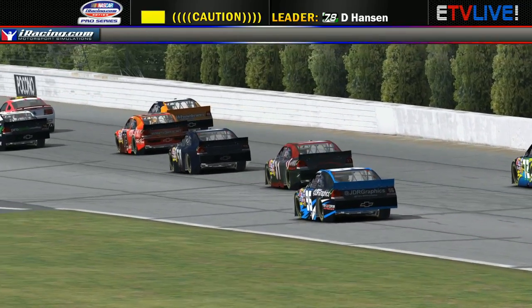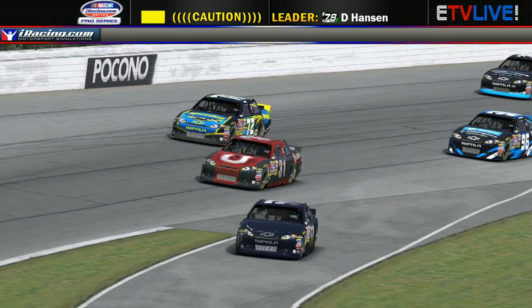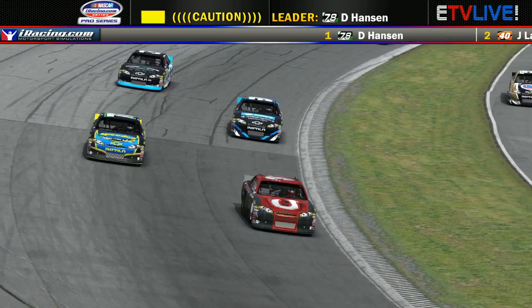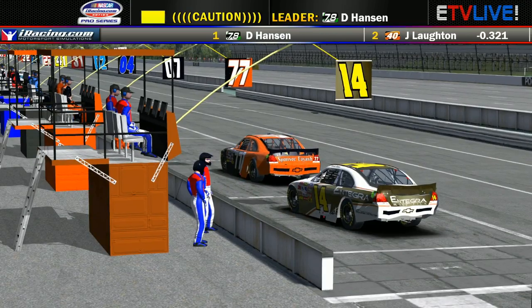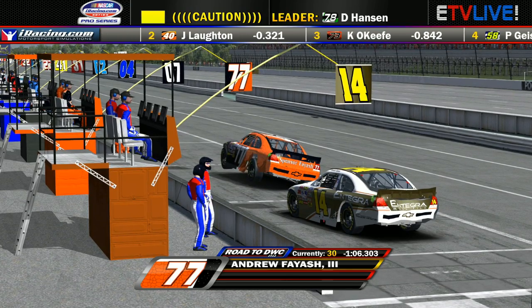Yeah, he's done a nice job being quiet the whole time he's really been in his iRacing career. I didn't really know about him until a couple of seasons ago when he made a solid run for pro and he got in, and he was quiet there, and he's still quiet. He's a clean driver. He's done a whale of a job this season to keep that car out of trouble. Here we have Andrew Fayes in the booth.